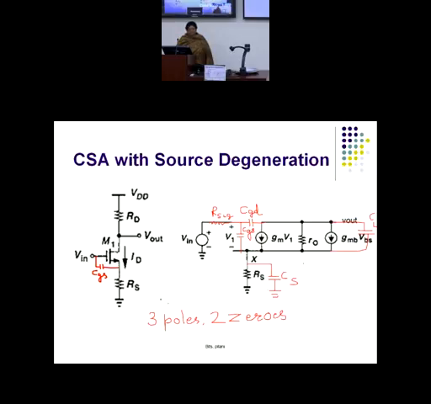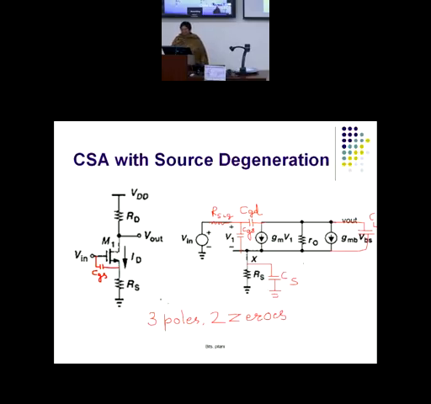The reason is this node, that is the source node. It is actually affecting your V out. So it is in the main signal path. It is reducing your V in. Look very carefully. V in is with respect to ground here. In slide number 29, V in is with respect to ground. And remember, only V1 is going as input, whereas the rest of the input, that is the drop across RS, is actually not going as input to the main amplifier. So RS is playing a role in determining the signal input. So it is in the main signal path that way. So I am interested in understanding the behavior of this X node in the small signal mode. So I need to consider the effect of CGS, which exists between V in and X.